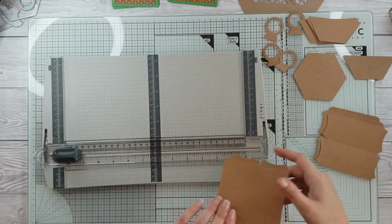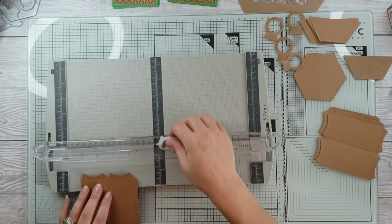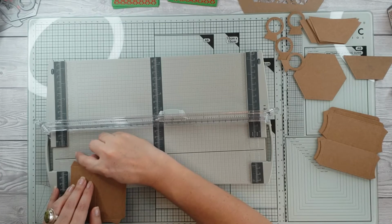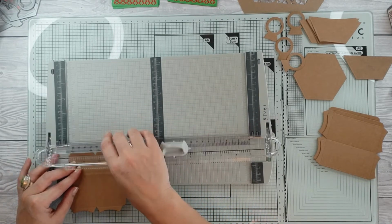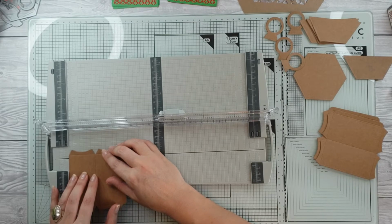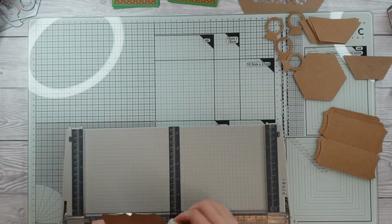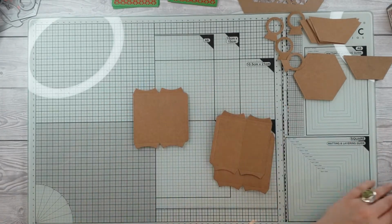If you do have the trimmer, let's take that out. We'll have to put that back in a minute. You're going to pop this up, and the measurement for this is 1.5 centimetres. This is your score line. So you want to butt this up to 1.5 centimetres. Make sure you're using that straight edge, not the edge with the tab. So all we're going to do is check that's right. It's very, very important that you get this straight. So we're then going to score on the 1.5. That's a couple of pieces of equipment to show you different ways of using it. I'm going to swap that out because I'm going to need to show you what to do.